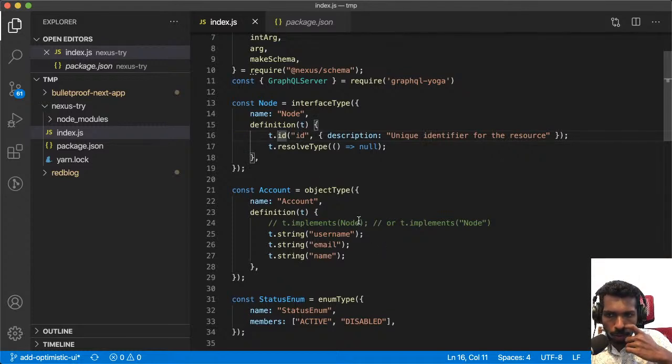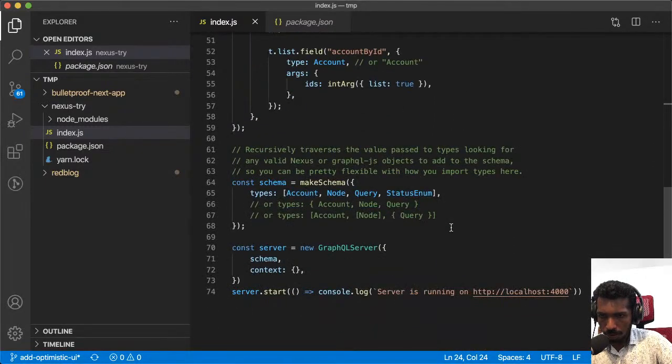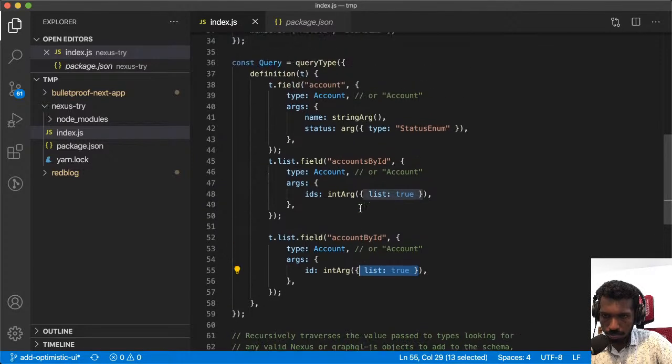So then ID is the ID. That's the reason. All right. Now we have this. What I can do is the argument should be ID, which is an intArg. Okay.